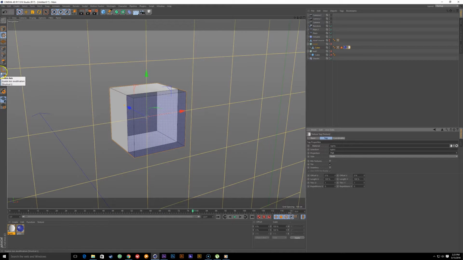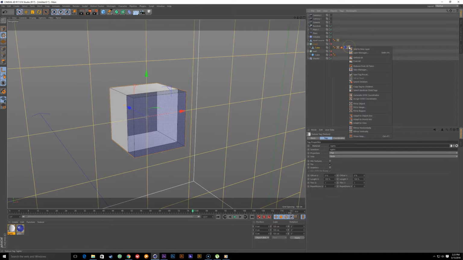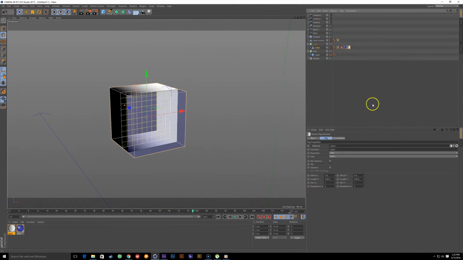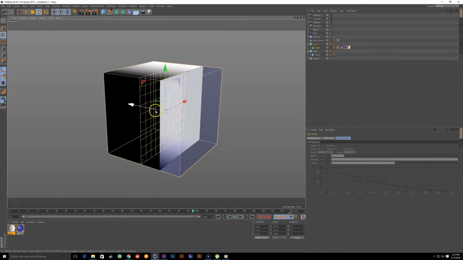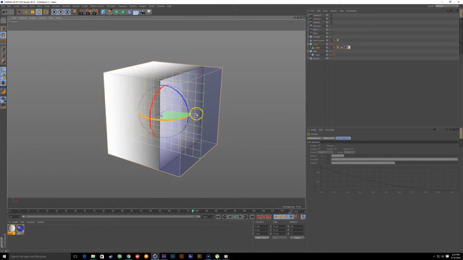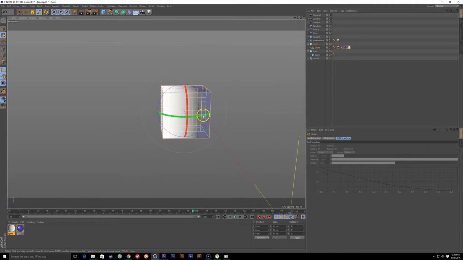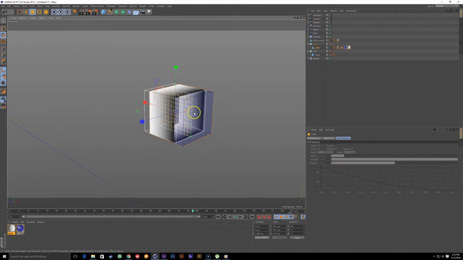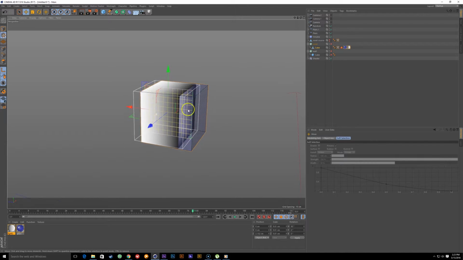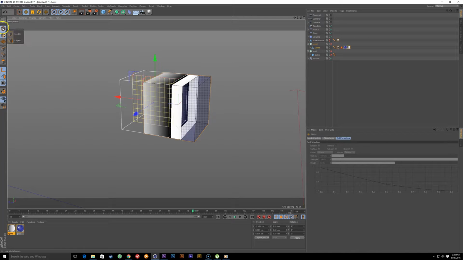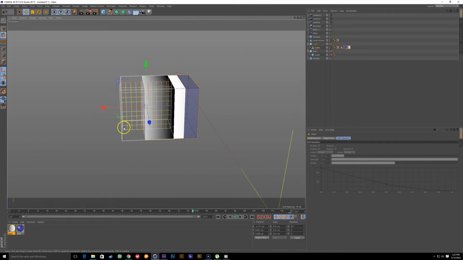I'm going to go to my texture mode, enable axis, and I'm going to right click. I'm going to say fit to object. So it scales that down a little bit, and I'm just going to turn that 90 degrees. Move it, scale it up and down. Okay. Alright, that looks fine to me. Oops. What did I do?